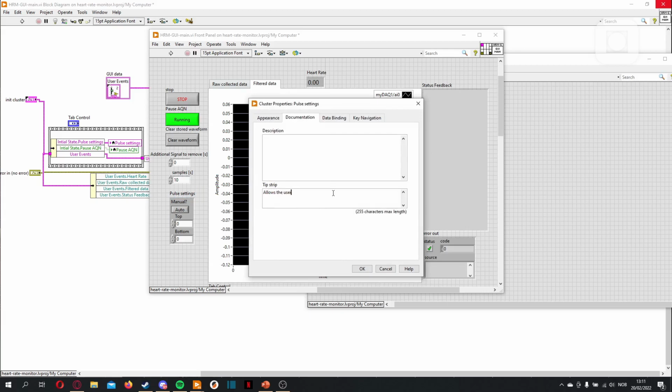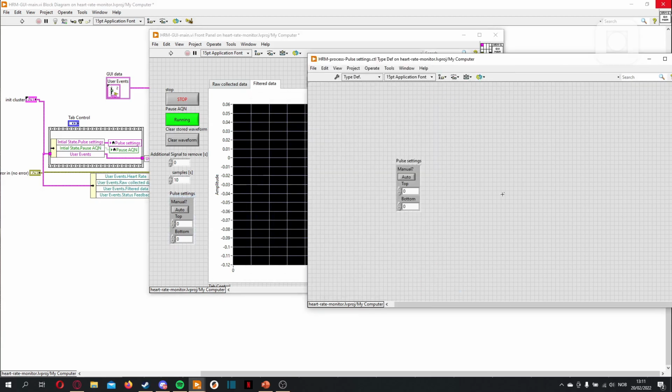Allows the user to choose between automatic detection of the pulse frequency or doing it manually. Okay, that's that.